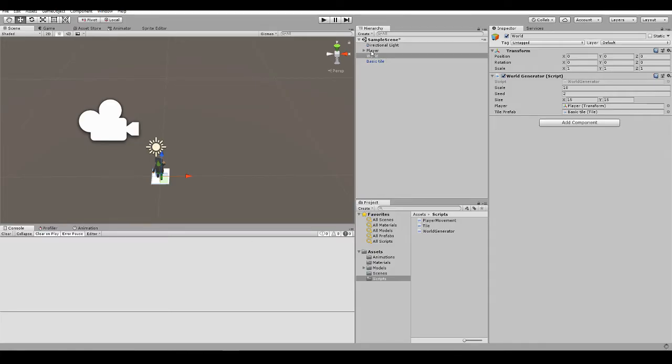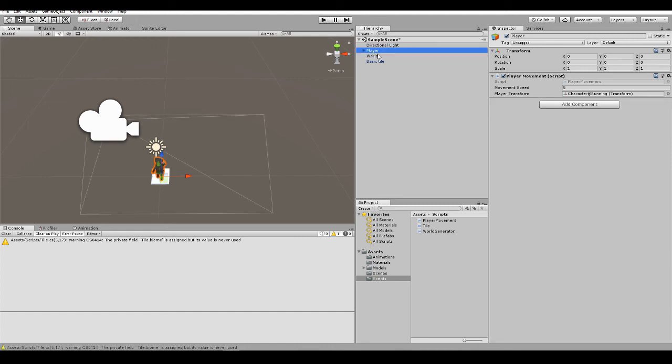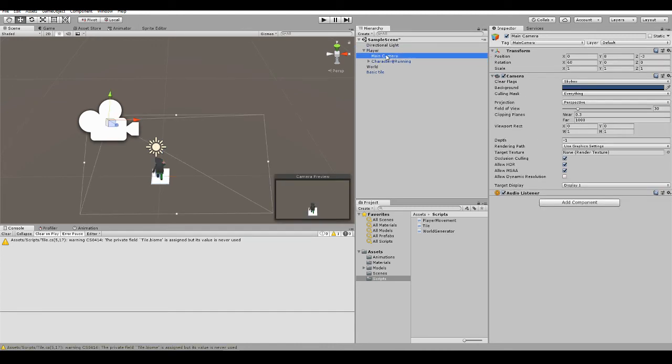I guess now it's about time to zoom a bit out on the camera. So if we set this to like 60.